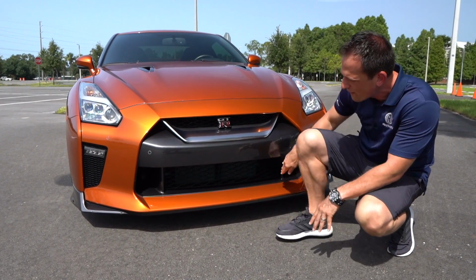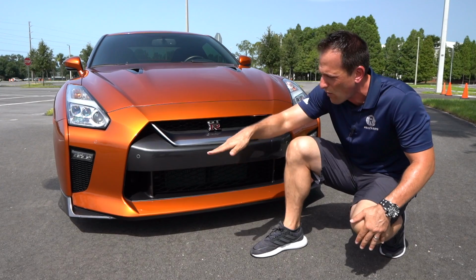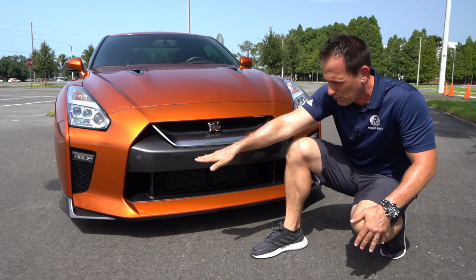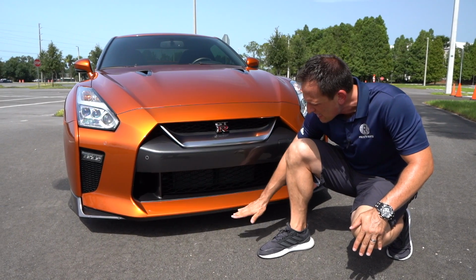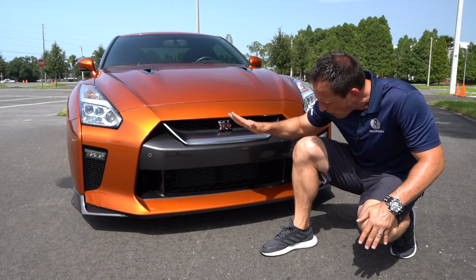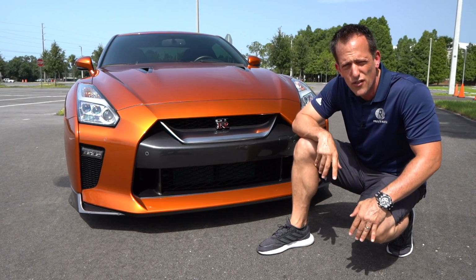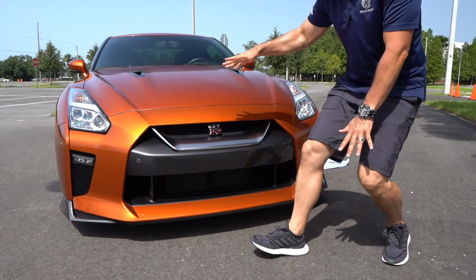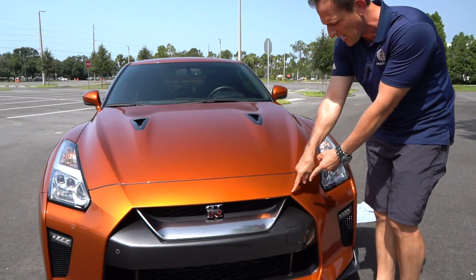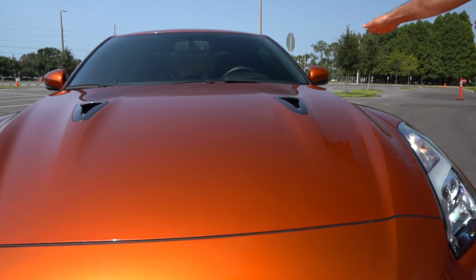Here's our massive air intakes that are functional. I do like that. And one of the reasons why that gray splitter on the corner kind of tucks underneath is look how far the fascia extends. That's going to help give us downforce and just scoop gobs of air into those radiators for cooling and for also brake cooling. Now, as we go up onto the hood, the way they take the lines from the front fascia into the hood, nice curves all the way to the A-pillar.